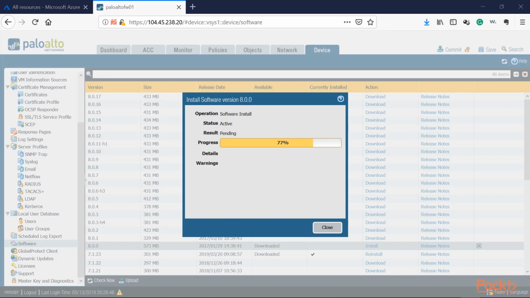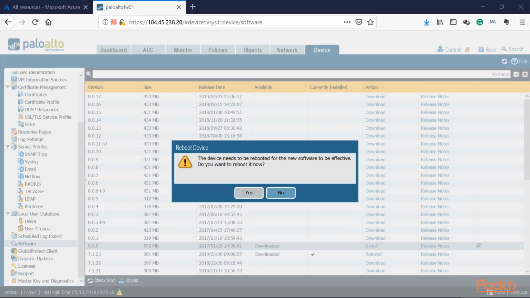Also, you want to plan your maintenance windows when it comes to upgrading the Palo Alto, at least with an hour, because it will require the download, it will require applying it, and the restart. So, you know, you want to play it safe. It definitely will take like an hour to do the whole process. And make sure that you perform those backup configs before you execute any upgrade. Make sure that you do that beforehand and you back it up locally. You export that to your local machine.